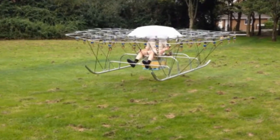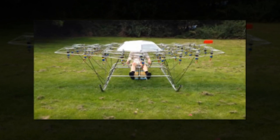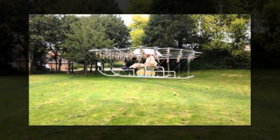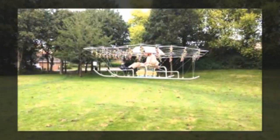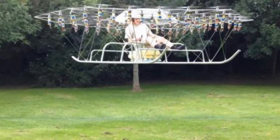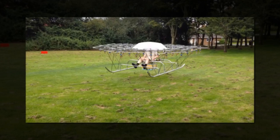The DIY flying machine looks like it shouldn't work. Each rotor is just 18 inches in diameter, powered by an engine designed for a remote control plane. There's room in the center to fit either a pilot or six more rotors. In flight tests, a plastic dome serves to protect the human inside from both blades and rain. Future versions of the craft may include a tail for better turning, since sharp turns seem tricky.